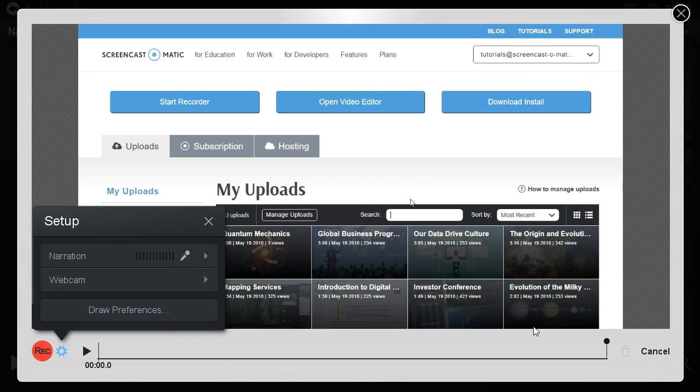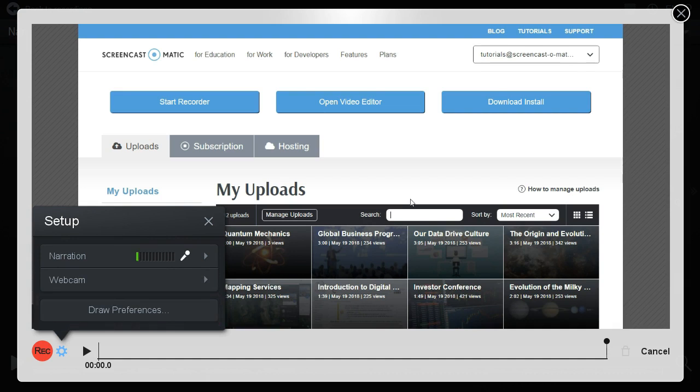which has controls so you can record the new narration while playing back your video. You can choose the microphone to use here, or click on Webcam to activate your webcam while narrating. While recording your narration, you can also freeze the video by clicking on it and draw using your mouse. To choose the color and size of the drawing tool, press the Draw Preferences button.